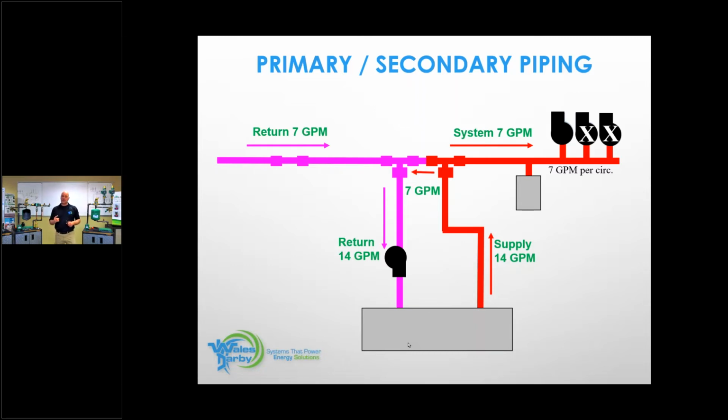So the first thing that can happen between those two closely spaced T's, and there's no order for first, second or third, this is just the way we're presenting it, is in this scenario with only one circulator on for heat, water will actually go in a reverse flow to support the water that the boiler needs, to keep the heat exchanger cooled properly.